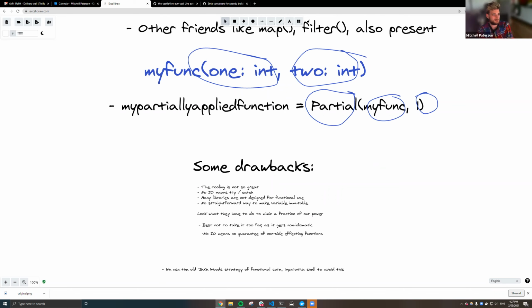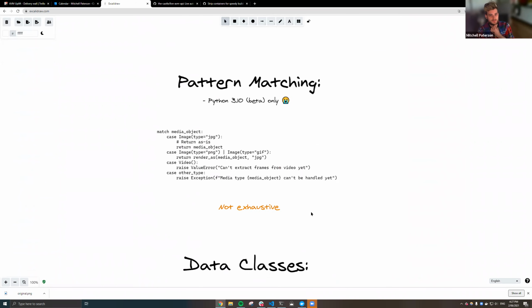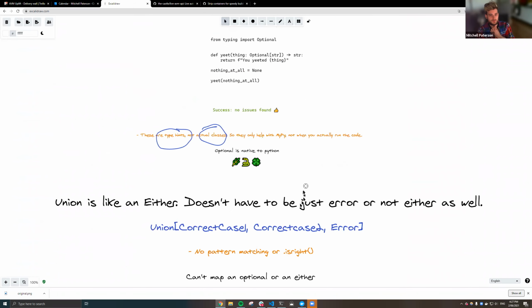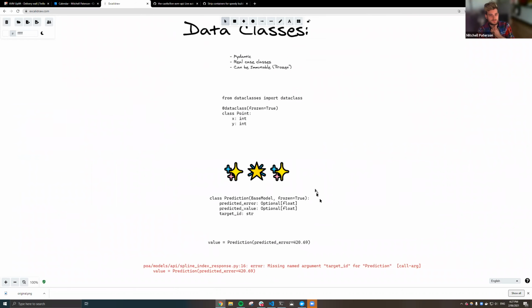So data classes and Pydantic do both support constructor time code. Data classes do it with post-init, and Pydantic just expects you to call super init with the data. Yeah, so when you do a constructor in Pydantic, I can go up to where I was before, data classes.